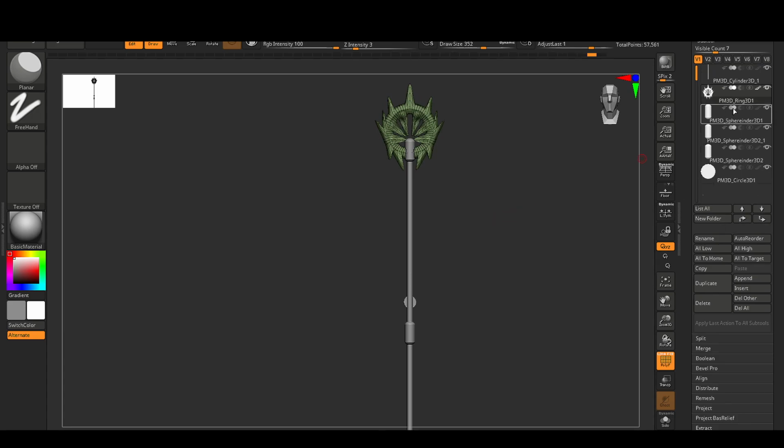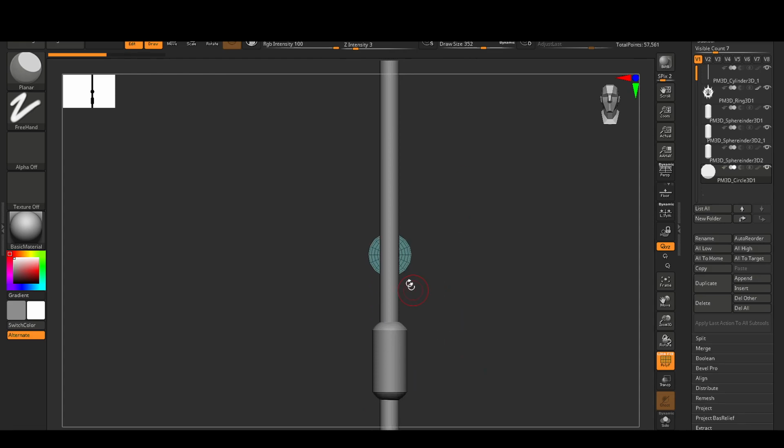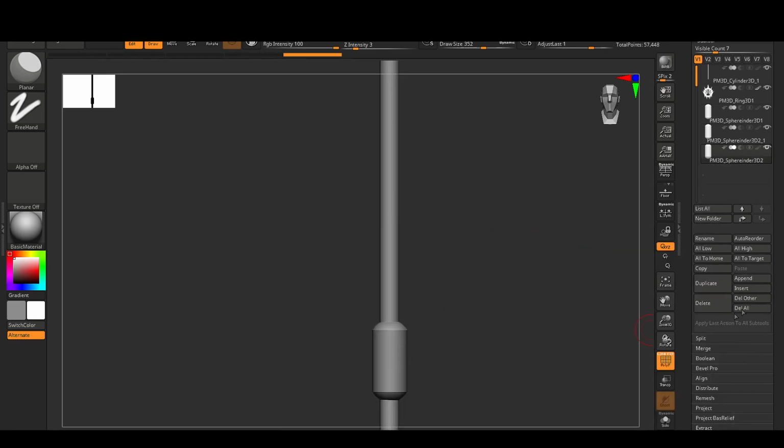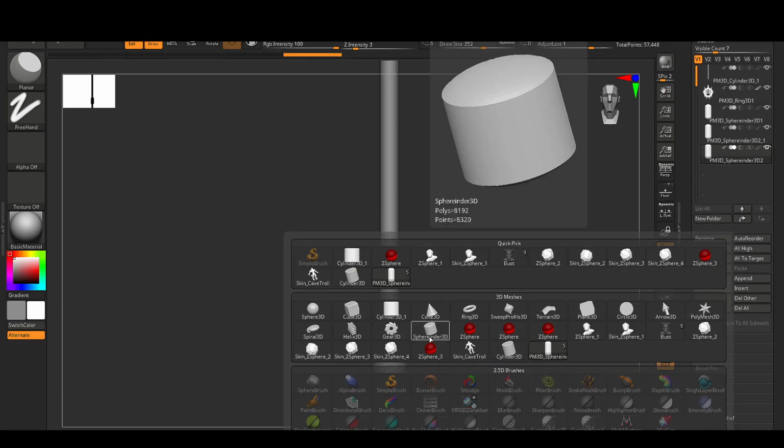I don't know why I just did a symmetry operation on that, but that's not what I wanted to do. What I was trying to do is initialize this, but I don't think it has any thickness. So I'm not going to use that one. I'm just going to append a Cylinder 3D.